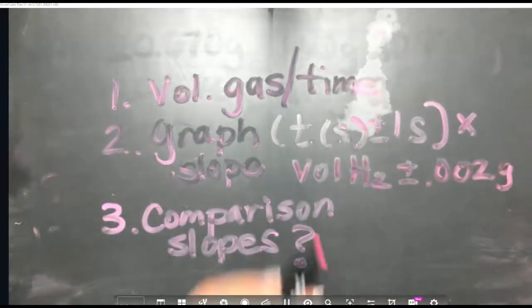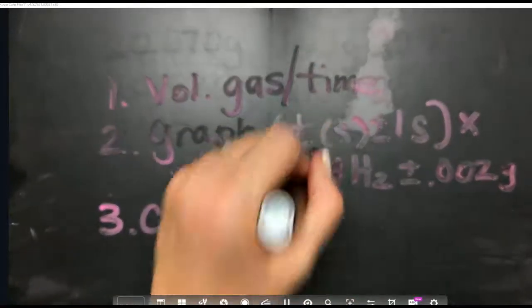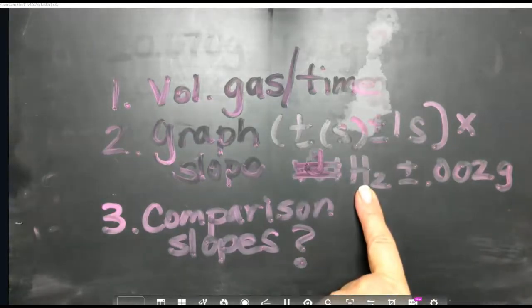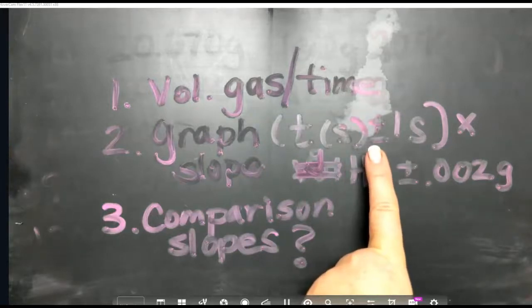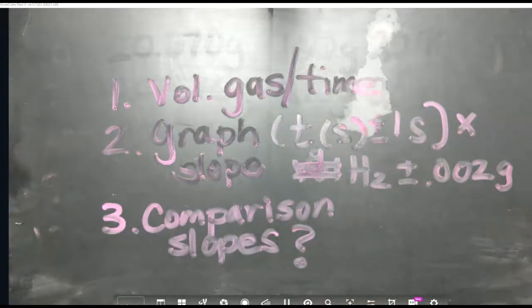So it's going to have to not be volume. I take it back. It's going to have to be grams, or mass of gas evolved. Okay? So you're going to do your calculation to calculate your gas at each time. Then you're going to graph it with grams of H2 on the x-axis and time on the y-axis. Whoops, I said it oppositely. Hold on. All right, let's say that again. On the x-axis should be time. On the y-axis should be grams of H2.